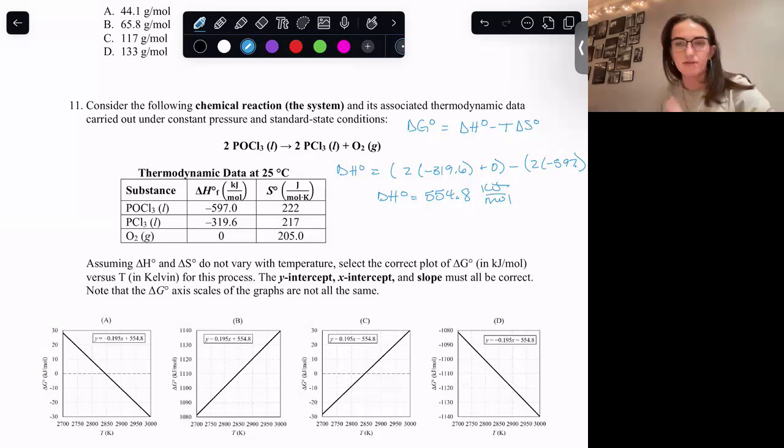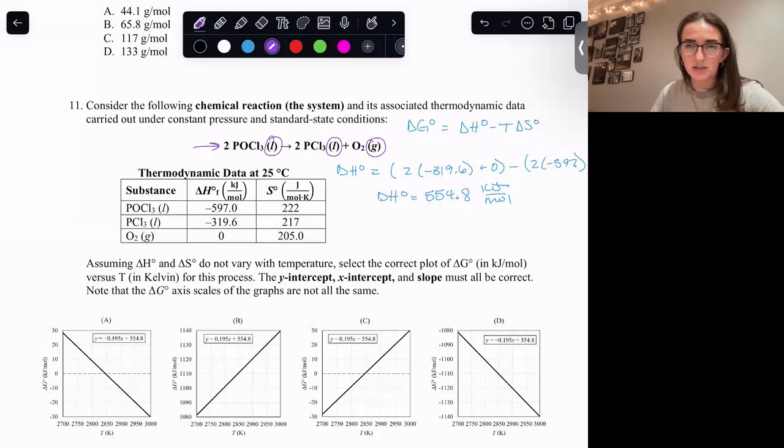And then we have delta H is equal to 554.8. So that's telling us that this has the potential to not be spontaneous, right? The world prefers exothermic reactions. This is an endothermic reaction. So if the entropy is decreasing, then it's never going to be spontaneous. But if we predict delta S based off of our equation, we're going from a liquid to a liquid and a gas. And so since we're producing gas, our prediction is that delta S should increase. So there should be a time when this reaction is spontaneous.